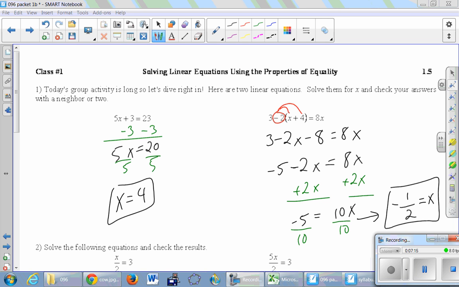All right, so this is not the lowest math class that GCC offers. We have several that are below this one. So by virtue of the fact that you are in this room, there are certain things that we assume you know how to do already. And solving linear equations is one of the things that we assume you know how to do. In fact, the first 2 pages of this big packet that we skipped over are key prerequisite skills.